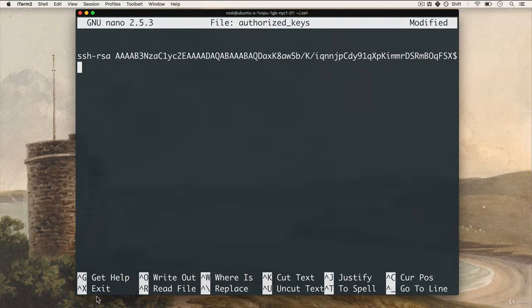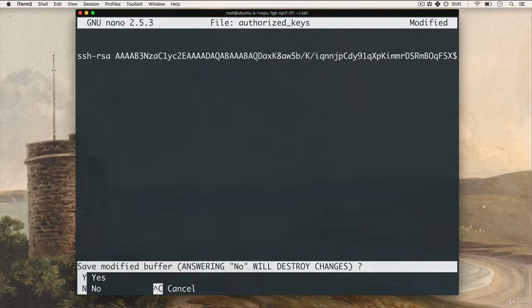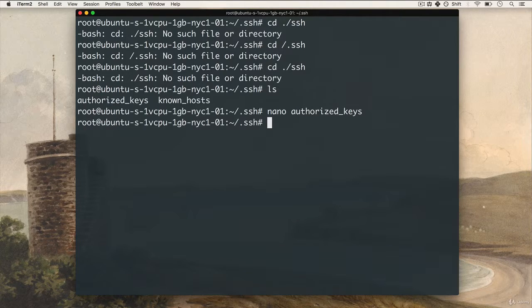With nano, to exit, you have to hit Command X or Control X. And then we want to modify and save. We'll press Y and then press enter. All right, so now if I do ls, I see that I have authorized keys, and in it, we have our public key.